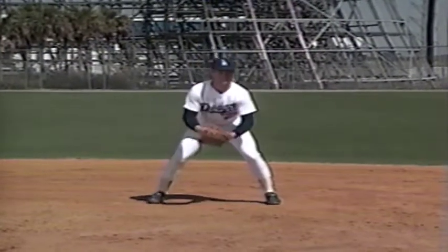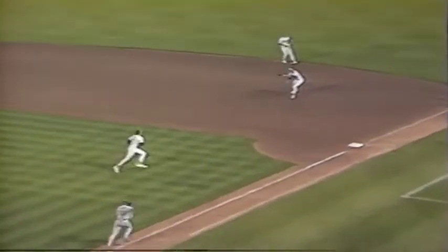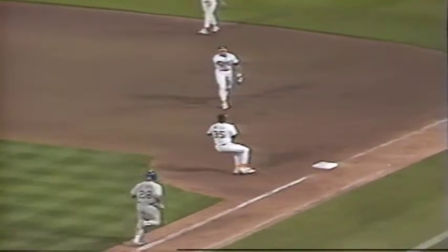If the first baseman is sure he can beat the runner to the base himself, he should grasp the ball in his bare hand, wave off the pitcher, and step on the bag. Notice how this first baseman gets the ball to the pitcher as quickly as possible. The pitcher still has time to look down and find the bag.